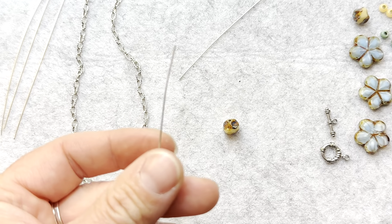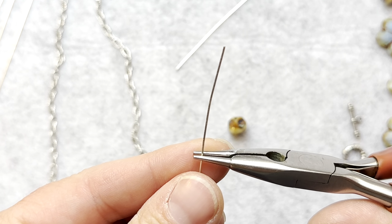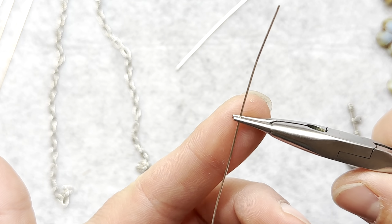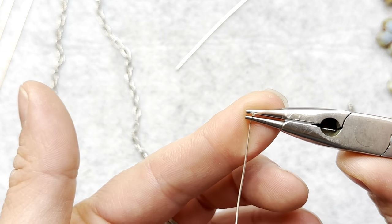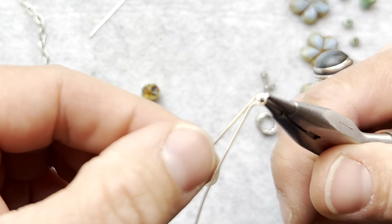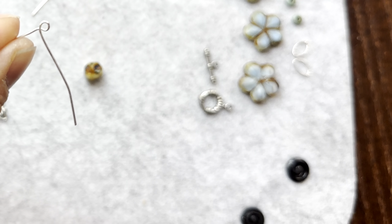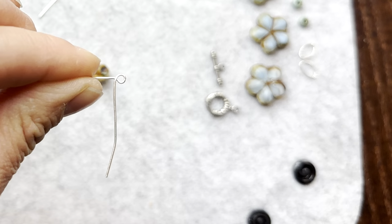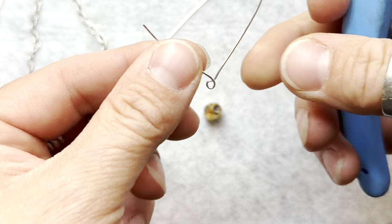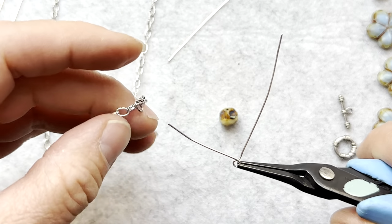First things first, using our round needle nose pliers, you're going to grab it. I like smaller loops. So 90 degrees. Up and around that tool. Rotate. And pull it out. Holding across that eye. Oh, nope. Skipped a step here. Open that up just a little bit and feed a piece of the chain through.